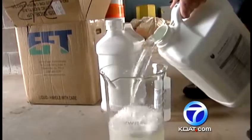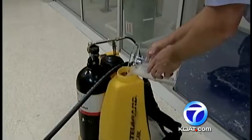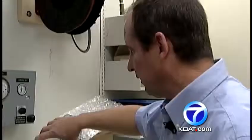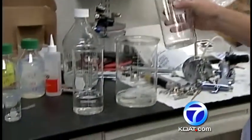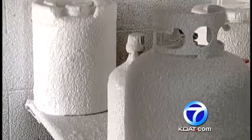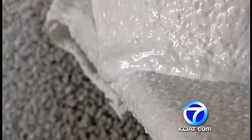To counter the threat, common household chemicals found in toothpaste and hair conditioner make Sandia Labs' magic foam work. This is actually a soap solution — it kills ricin by breaking it down into non-toxic pieces. The once dangerous substance can then be washed down the drain, as harmless as dish soap.